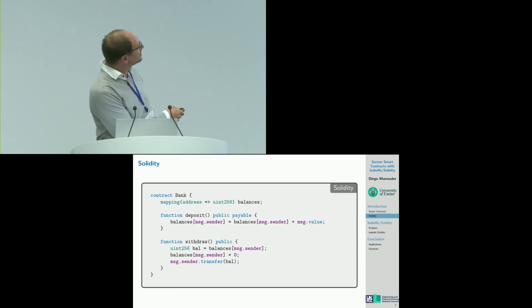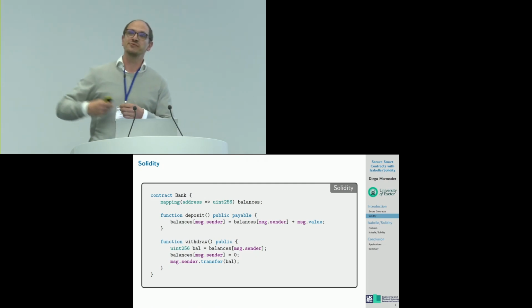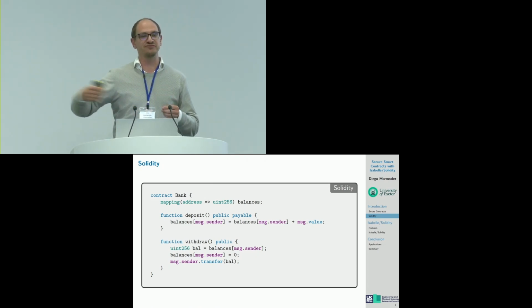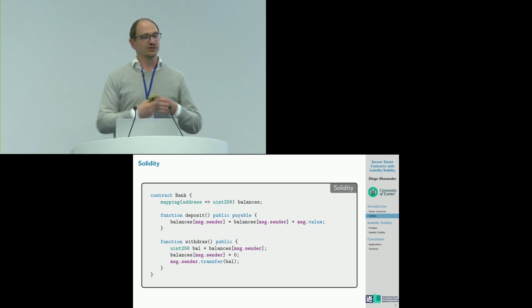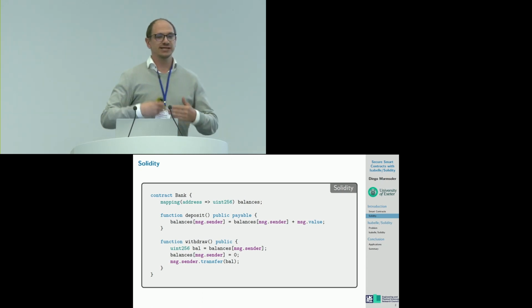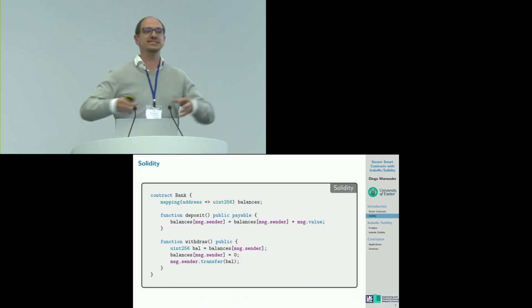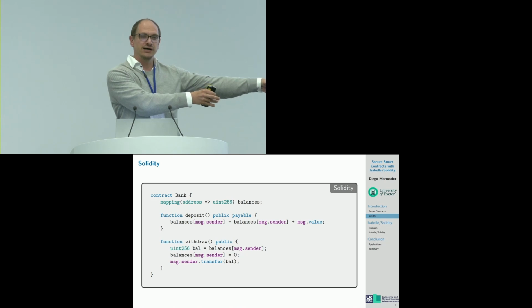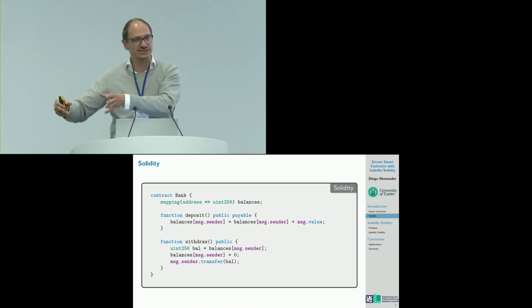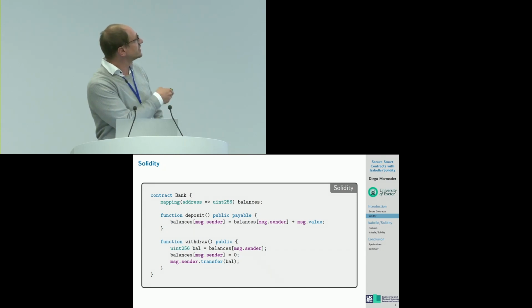It's this payable keyword here, which basically says that this deposit function is a payable function, which means when we invoke it, we can transfer funds with it. So when a client now calls the deposit method, they can send some funds with it, which are then transferred from the client's account to the contract's account, and then we execute the body of the deposit function.